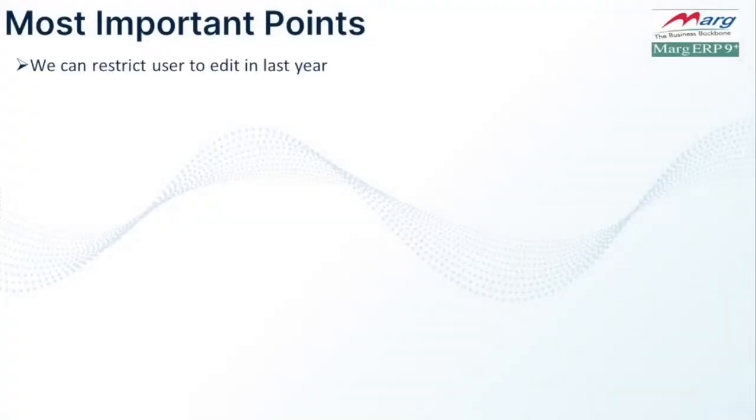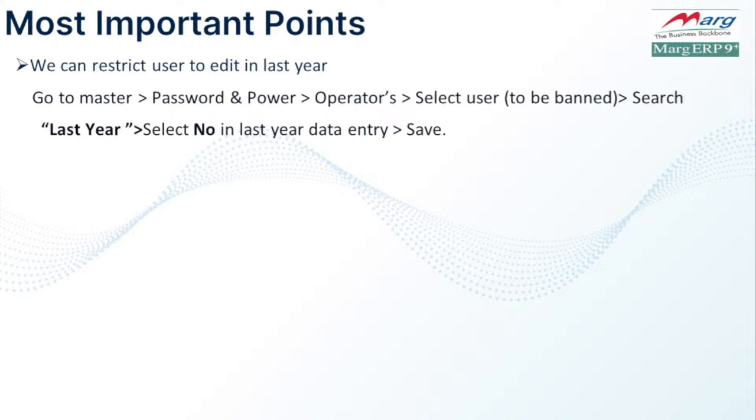We can restrict a user from editing the last financial year. If you want your user to access the last financial year but not make any changes to it, that can also be done by going to the same location and selecting no. In this case, they will be able to access the last financial year but they cannot make any changes to it.